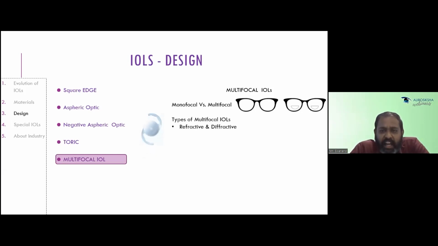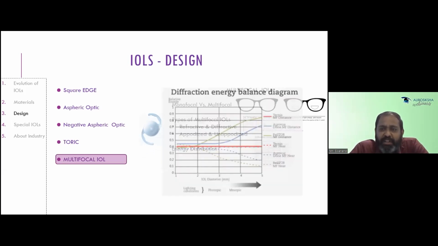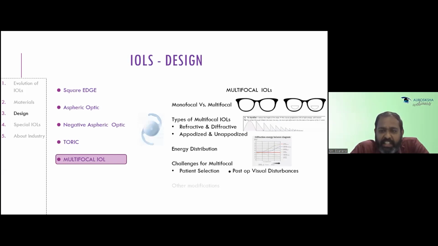I'm not going to go deep into the types of multifocal IOLs, because that debate is now more or less over. So multifocals is commonly referred. All you need to understand is, when a patient wants to see distance, with monofocal lenses, we commonly decide the lens power such that we give the vision to the patients at the distance, so that he can comfortably see the distance vision, because most of our day-to-day activities are at the distance.